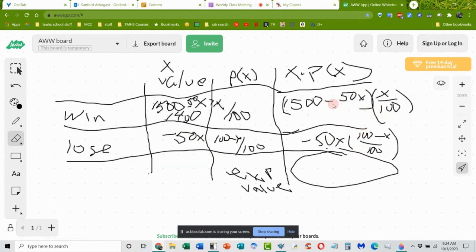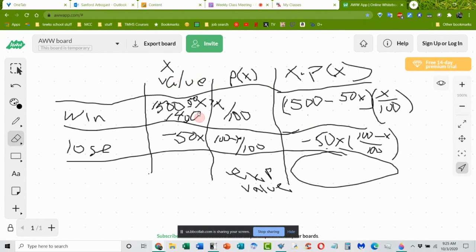Well, I could graph this and find out, where does that point hit? Do I start making money? Does this thing start becoming positive? I could look for that graph, because obviously this is going to go from 0 to 100. I could make a graph and see when this number becomes positive. That would tell me how many tickets I should actually buy, because my expected value goes from being negative to being positive. And yes, it's maybe a large outlay of money, but your chances of winning are that much better. And therefore you can say, if I did this over and over again, I would expect to break even, or I would expect to make money on these.